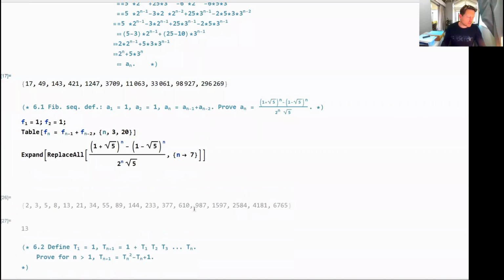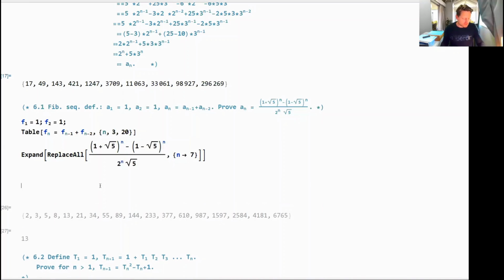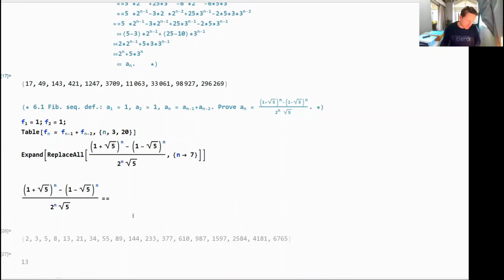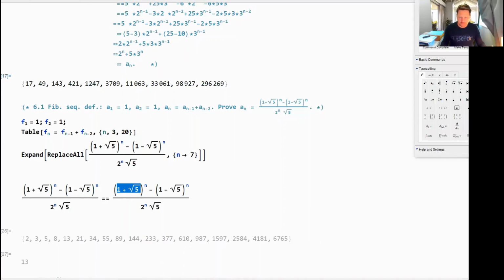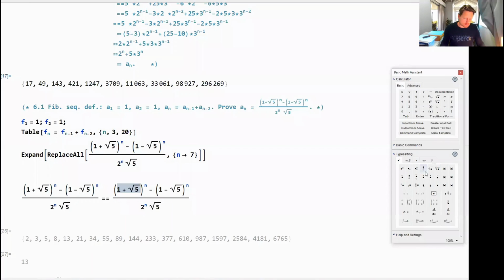So to do that, I want to introduce some letters, right? So first thing I'll do is we'll simplify this and say this is the same thing as if we take this 2, right? Because we have 2 to the power of n here, but we want to take this and make it a denominator in here. So I'm going to open up a little palette. I'm in Mathematica, incidentally, and so you have these buttons for this. Okay, so that would put a half there and a 1/2 on this one as well, but I now get rid of the 2 to the power of n in the denominator when I do that. All right, so that's what it's equal to, right?